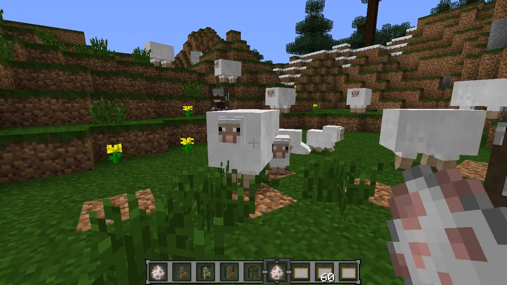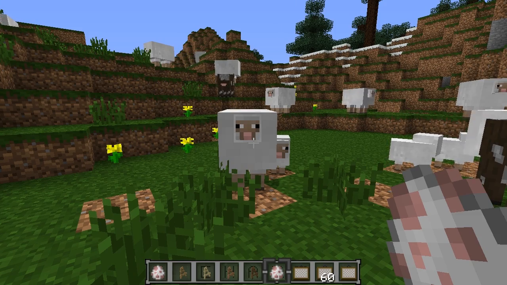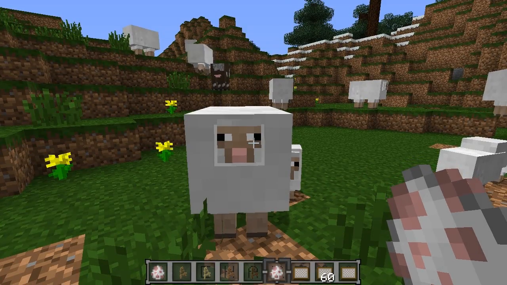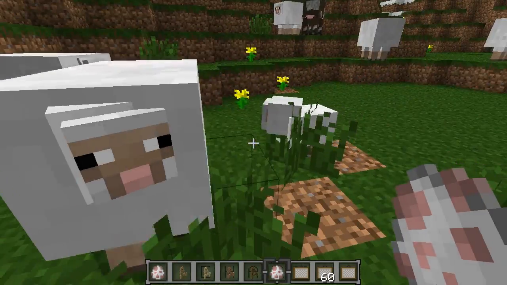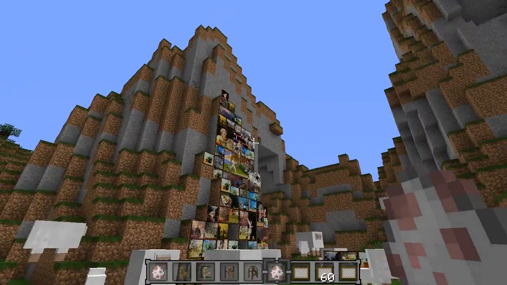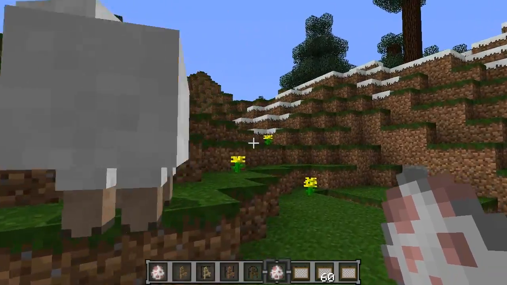Now, like I said, there really isn't that much to this mod, which is why I didn't really want to do a full video on it. But essentially what it does is adds in these massively huge sheep, and that's pretty much all they do. They also have really fat babies, and yeah, this is really why I didn't want to make a video on it, because I wouldn't have much to say. But I did want to show it to you guys nevertheless.